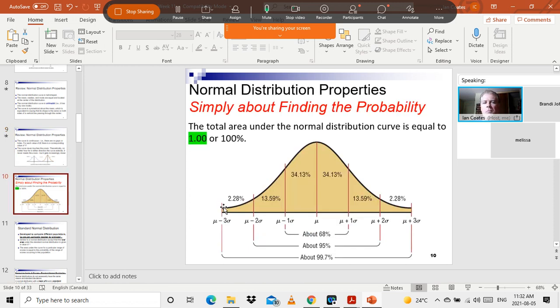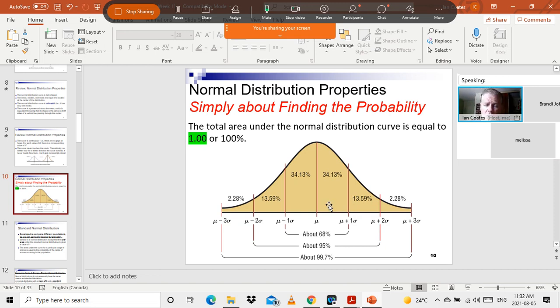So what we've got here now, you guys have seen this. You were tested on it. This is kind of what I was looking for for the graph on test 2. Some people put 68%. Full marks. Some people put 13.59, some people put 95%. It was pretty easy, as long as you broke this all up and away we go. That's what I was looking for.